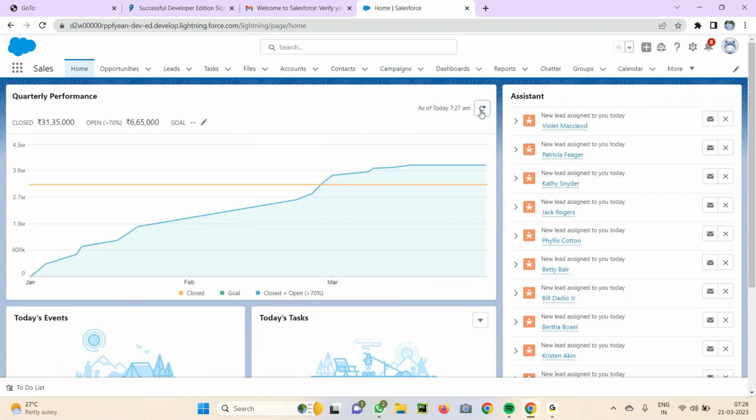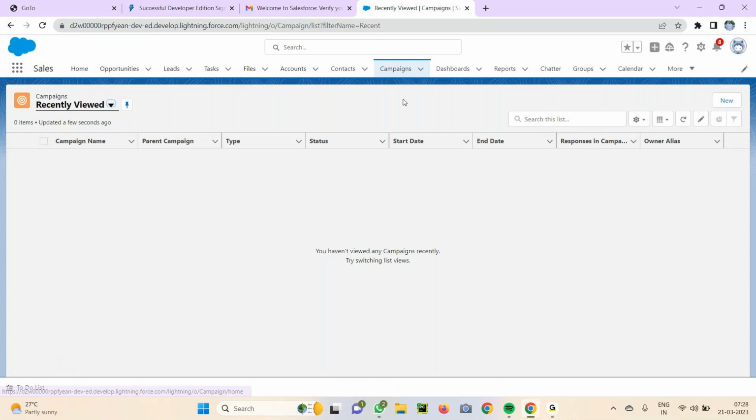And not just in Salesforce, in any business, even if you are investing a single penny on the product, you have to capture it somewhere. To capture these marketing details, we have an object called campaigns. Can you hit the tab called campaigns? This is the place where we can capture the details of our marketing.